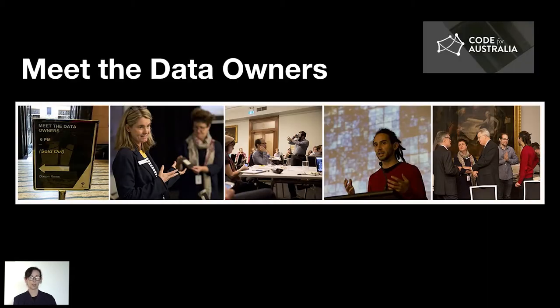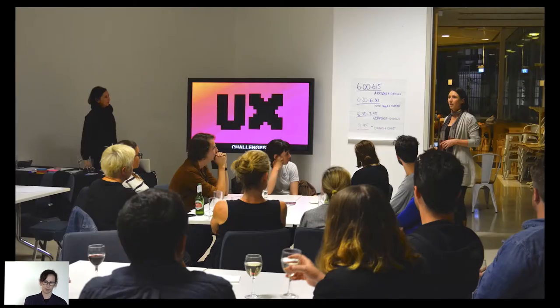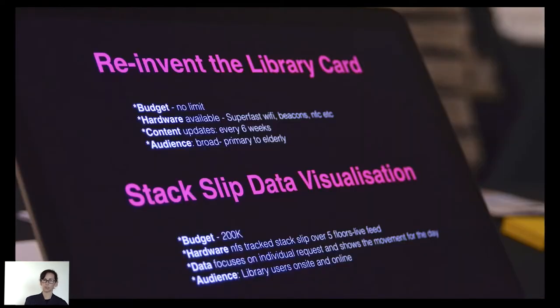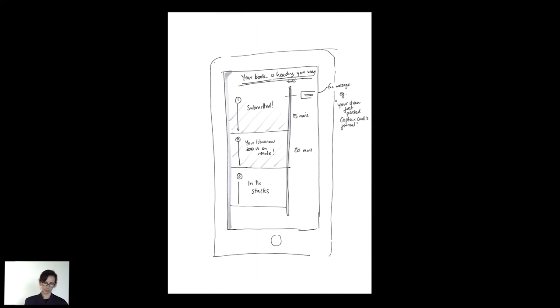In the DX Lab we find it really important to speak to the people who are using our data and collections — find out what they find difficult, what they enjoy, what they want to make, how we can help them. So we do two events a year. The first was Meet the Data Owners, which was great for talking to creative technologists and developers about the use of our data. The second was a UX rapid prototyping workshop — very playful. We had a room full of people interested in working with our data. We set them two real DX Lab challenges and they were to sketch up really quickly some solutions for working with the data in completely new ways.